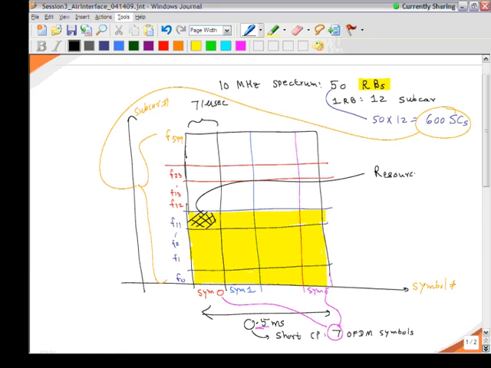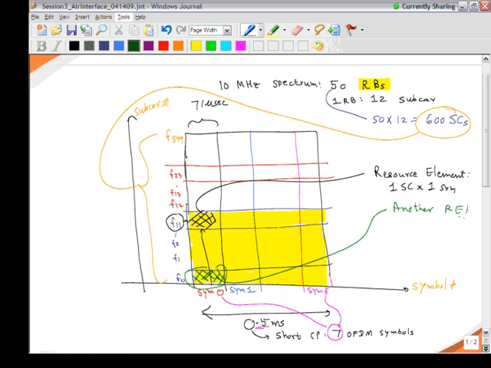One resource element is occupying one subcarrier and one symbol time. Subcarrier number 11 in this case, and symbol number 0. Then we have another subcarrier, another symbol time. So that would be another resource element, right?